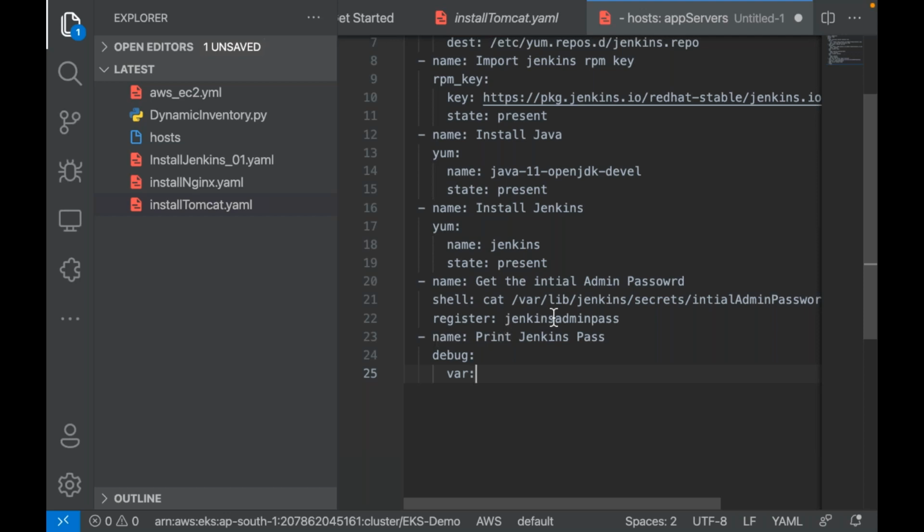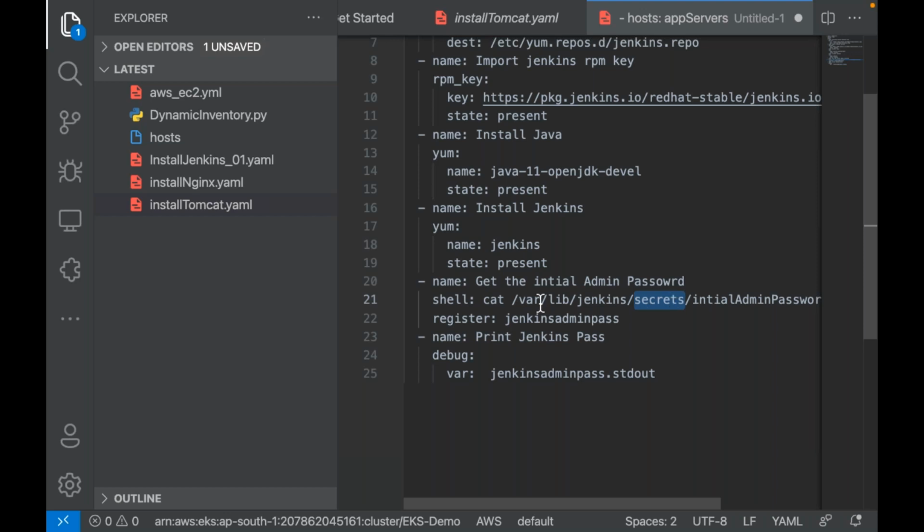So I can say this variable name dot stdout, because when any task is getting performed, there are two possibilities. Any command you are executing, one is error, another one is without any error.